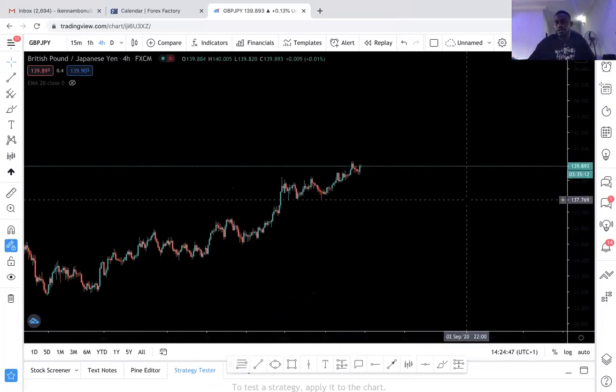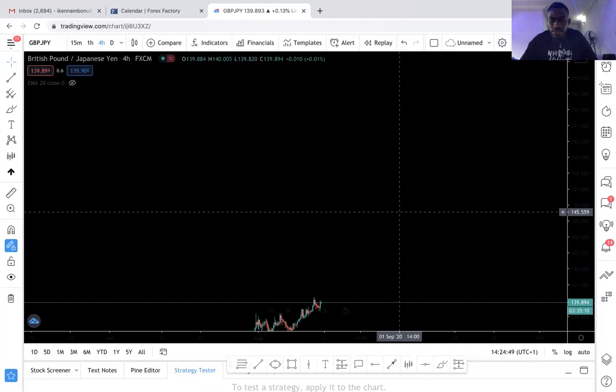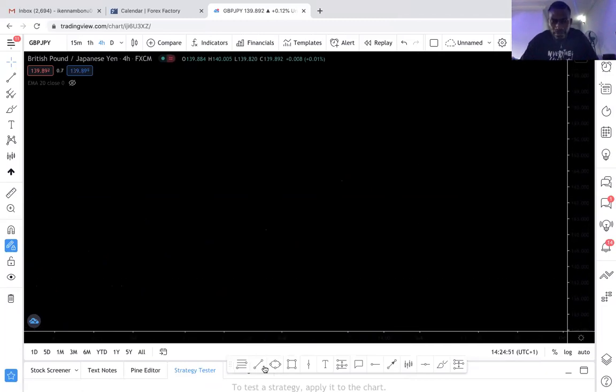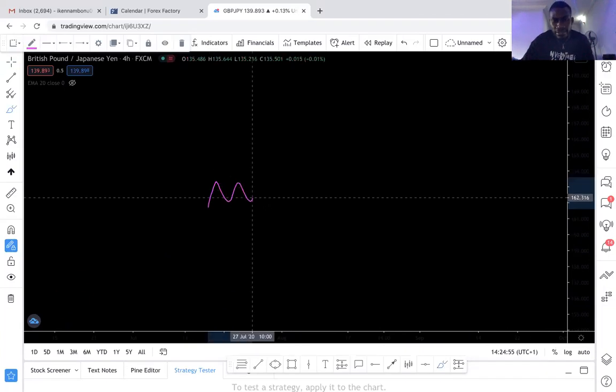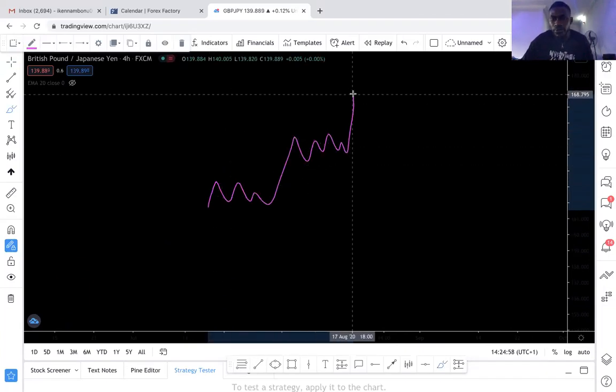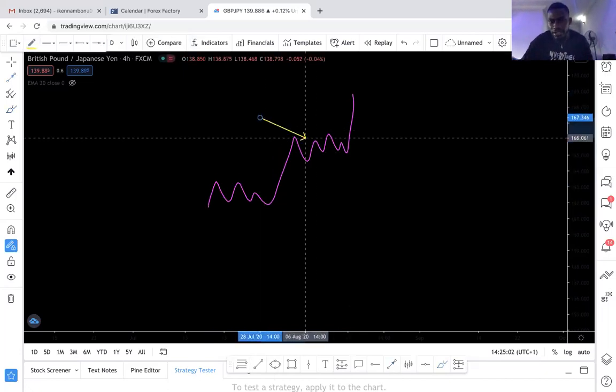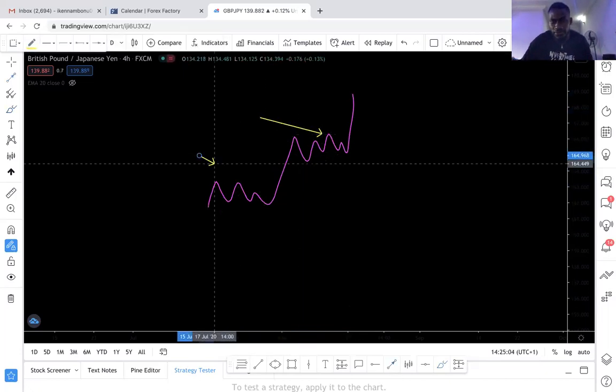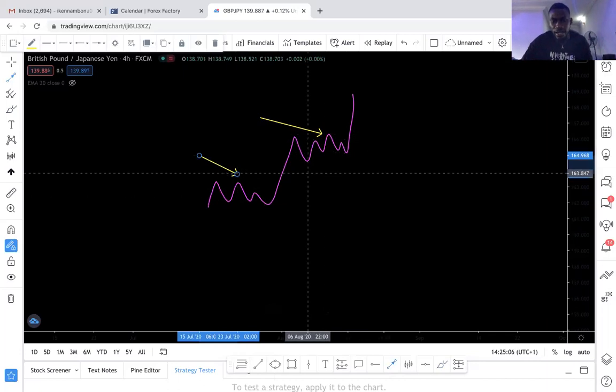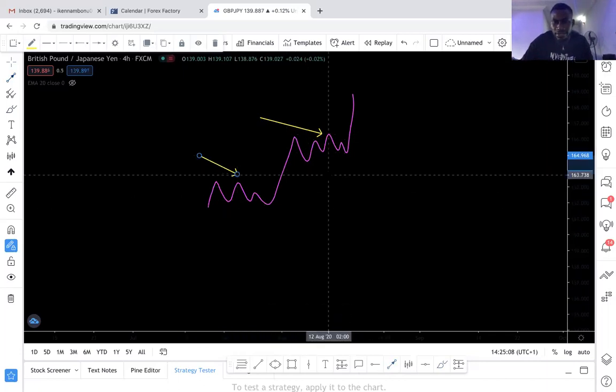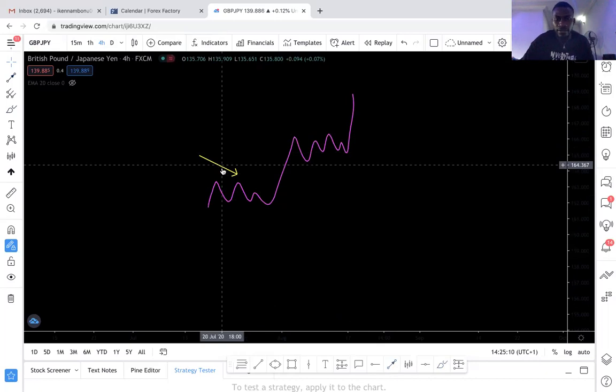We should go to the 1 hour time frame to look for a break and retest. I'm just going to give you guys a little bit of an example right here. Let's say we have price moving like this. Price is doing what? It's trending up. So obviously you can see we broke out of a structure. You need to know what's happening. This is a structure high that price broke out of, just like this. And you're going to be waiting for the retest of that structure for a buying opportunity.